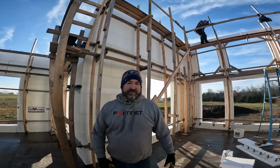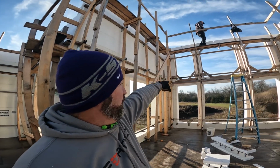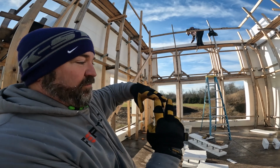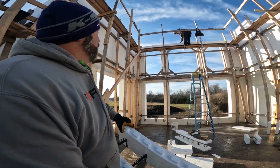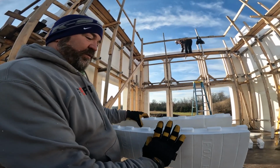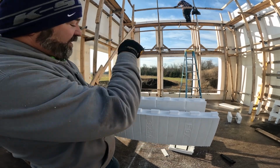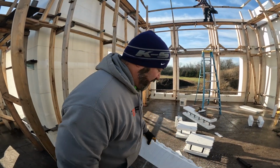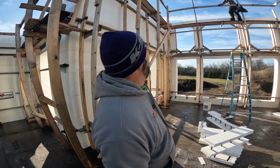All right, so as we went up for the little blocks, trying to come over, the prongs on the bottom need to match up. That's why we were a little bit off. As we came up, we got off one way or the other, and so when we tried to come across, they weren't quite matching up. We had to trim them down a bit, but it'll fit. It'll spray foam.